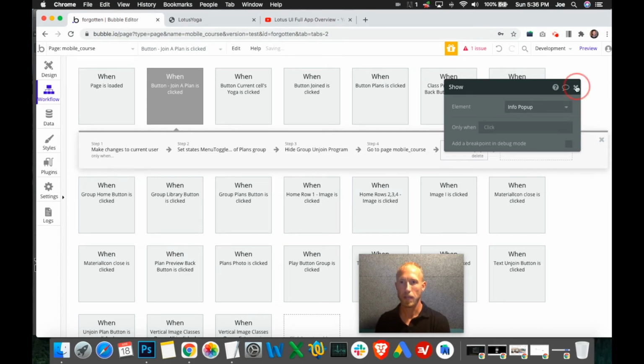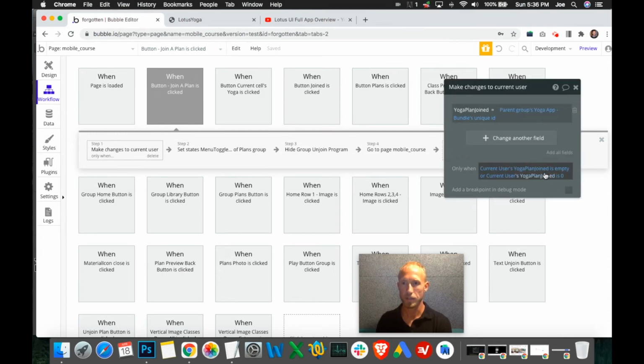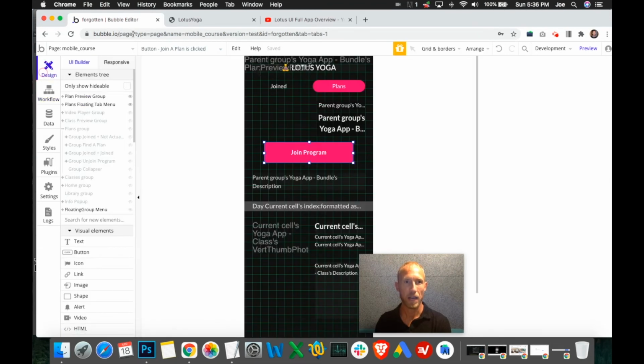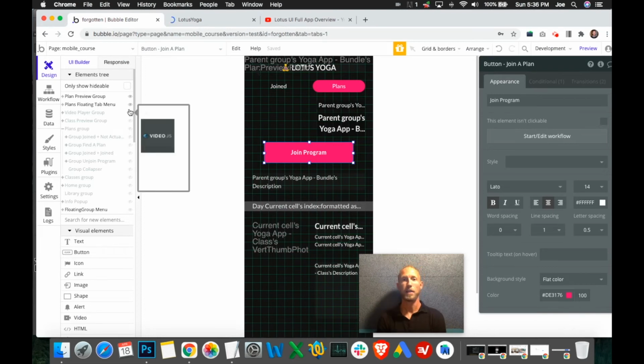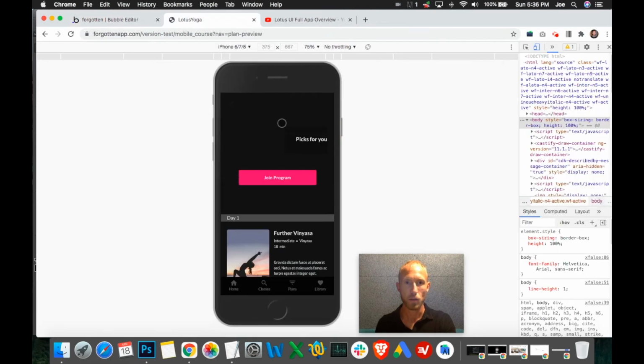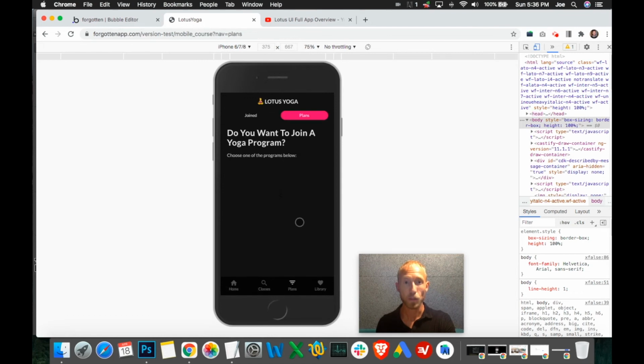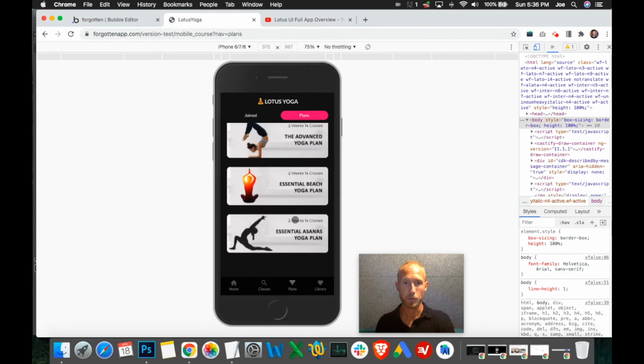So that would be something to play with. Again, we're just not going to carry it the full distance here for this video. But basically, because of how we have things set up, where we really only join one program at a time for this app, that's how you could add something in. Because if somebody had, let's say, 7 or 10 days through a 21-day program, and you made them feel like they lose their progress, they didn't really lose their progress, but these are the types of fail safes and scenarios you would want to account for.